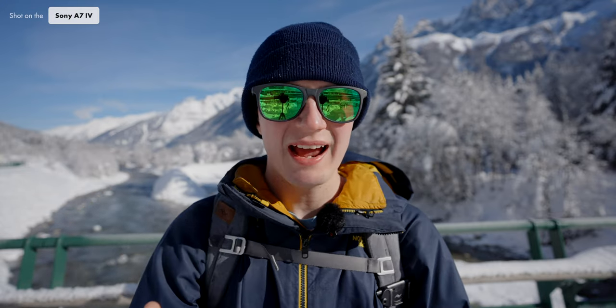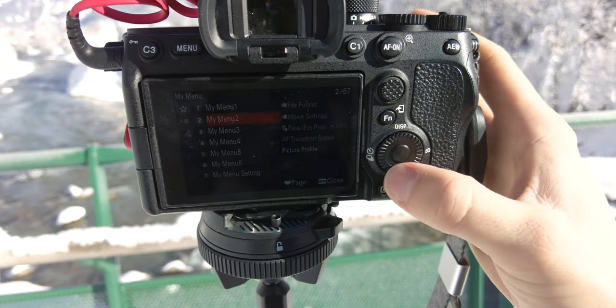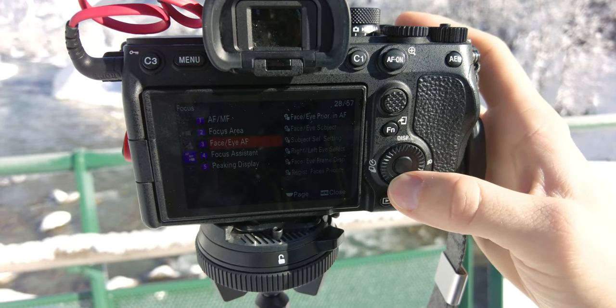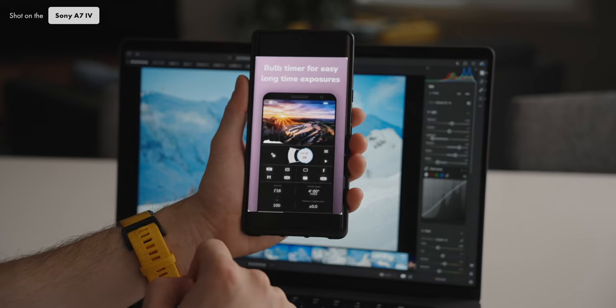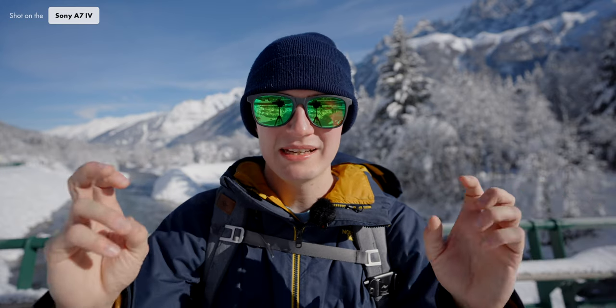By accident on a previous trip I reset the whole camera, and it took three or four hours to restore all the settings because there's so much to reconfigure. Another thing that's missing — and I don't know why — is that all my Canons had a bulb mode timer option, so you could set a maximum shutter of five or ten minutes for astrophotography. On the Sony, you need an external app or remote control for that. Why have all these menu options but not even these more basic ones?